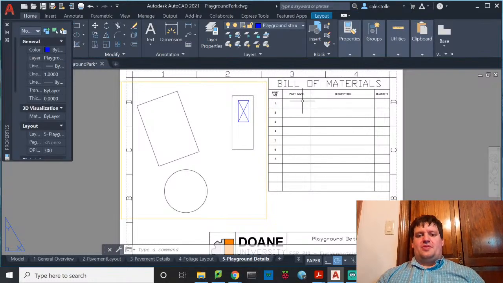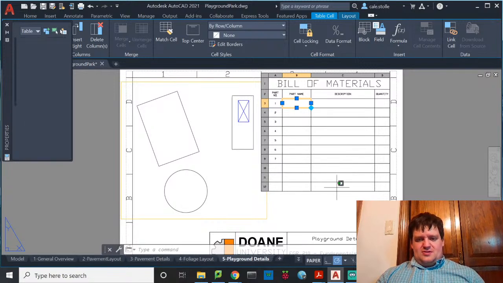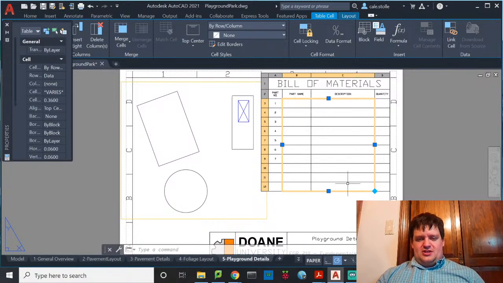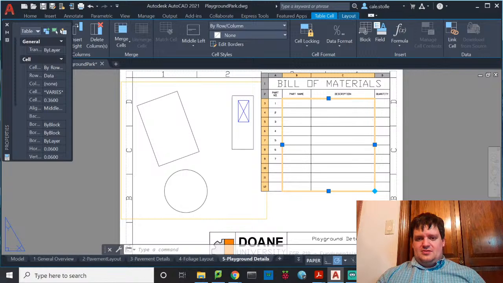So there we go. Now I'm going to select all of these ones here. Just again, I hit shift click. The alignment, I want them to be top left. Actually, I want them to be middle left.